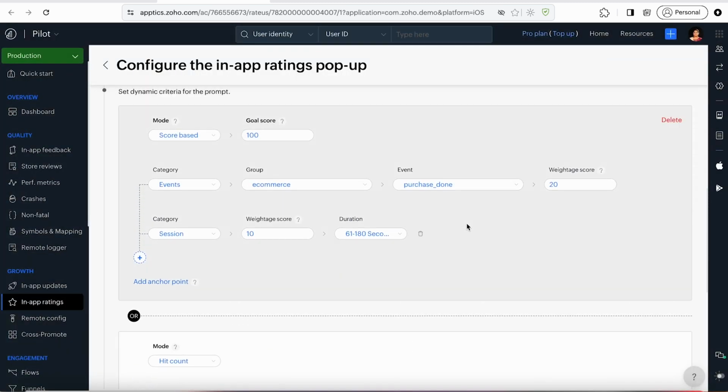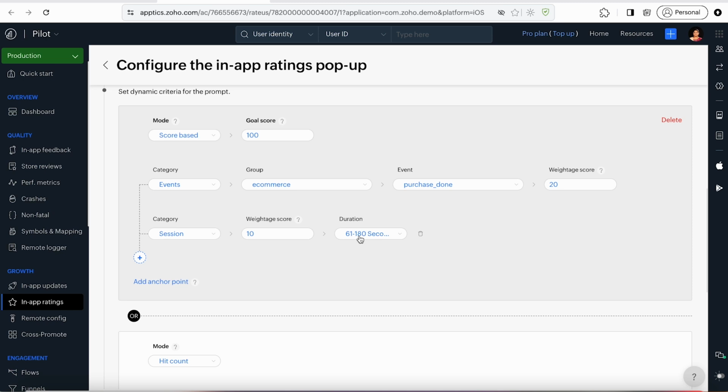As you can see here, I have set the dynamic criteria. This is one option that I have created based on the score based mode, where the user should purchase, or they should have a session of more than 180 seconds, at least 3 minutes.